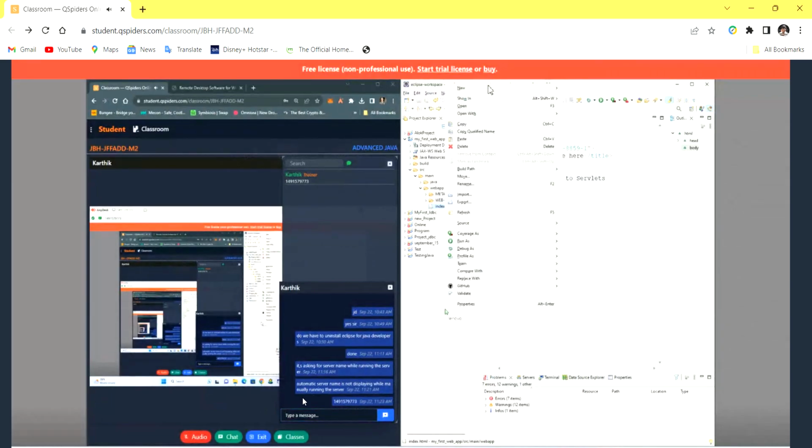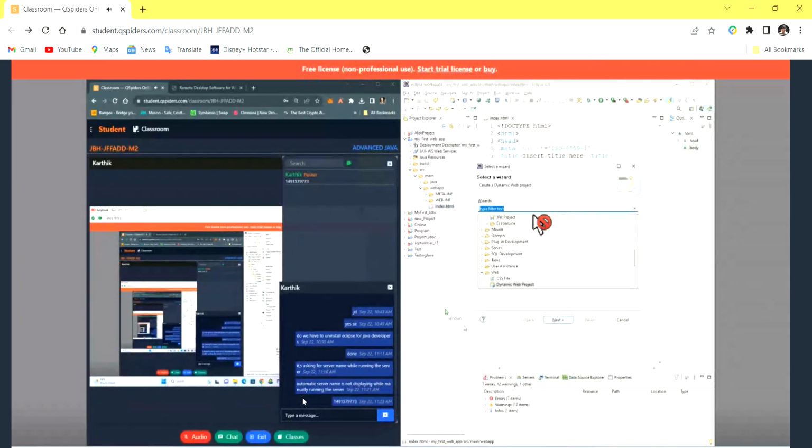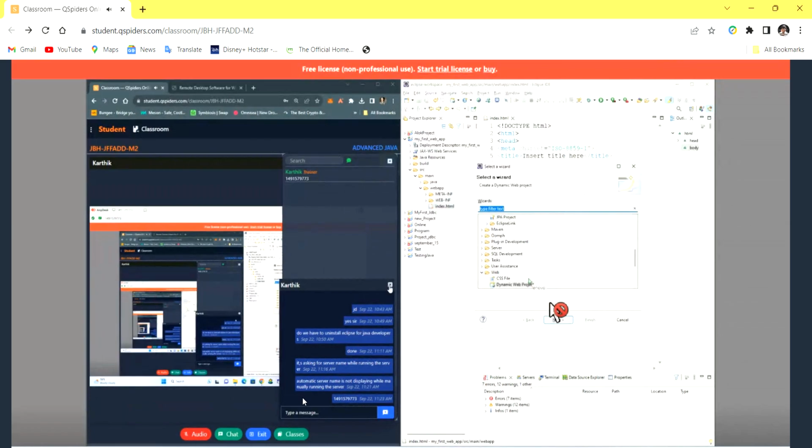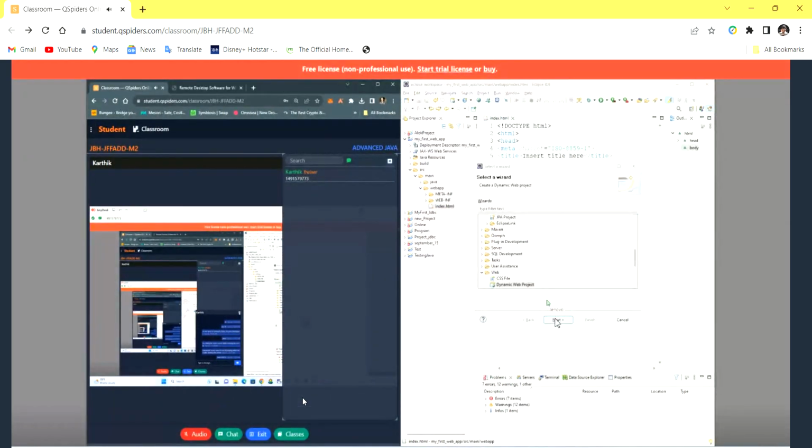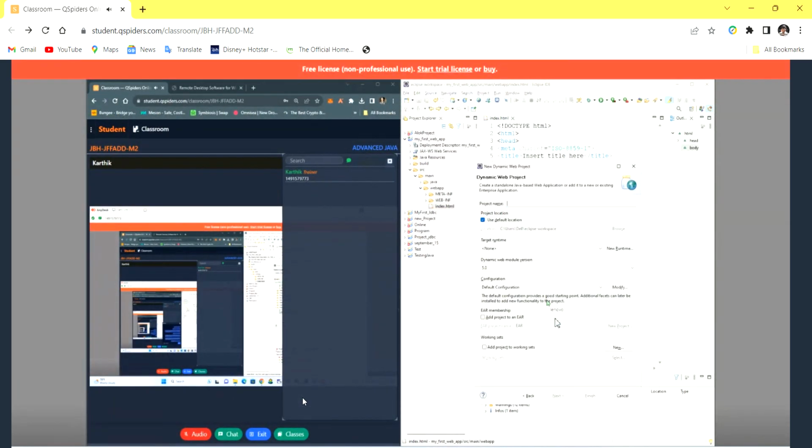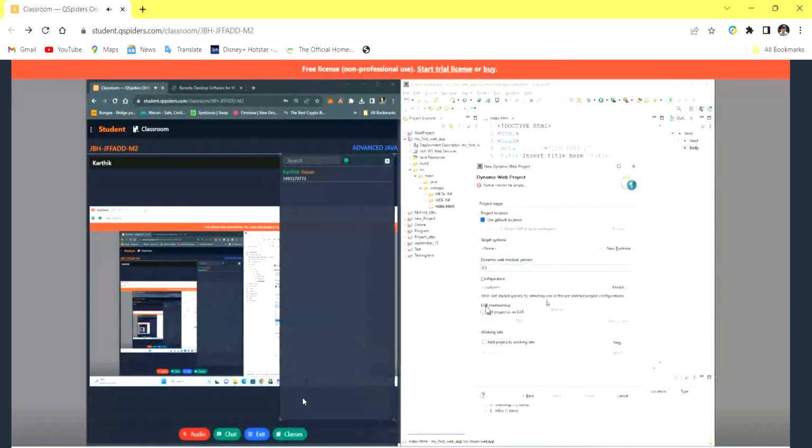Let me create a new dynamic web project. Wait, Alok, let me create one more project. Just select the version as 4.0. In some bad situations the version is a problem, but it's not that much of a problem actually.